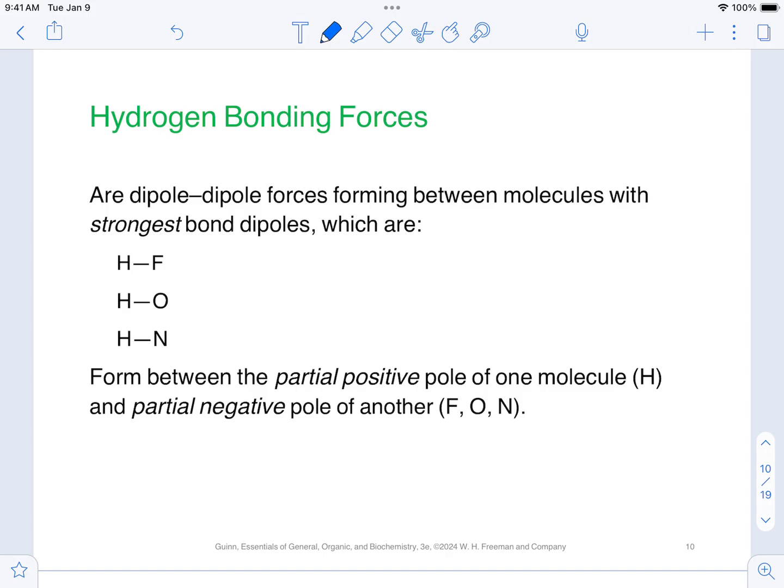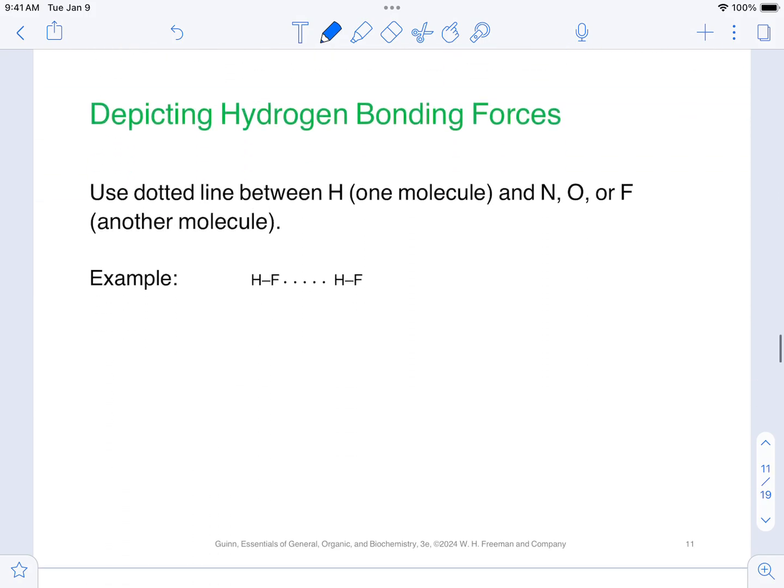And lastly, we have our hydrogen bonding. The key here is that this is when hydrogen bonds with a nearby molecule, but it only counts as hydrogen bonding if it's bonded to an F, an O, or an N. Any other element bonded to H does not count as hydrogen bonding. And this is taking H's partial positive and it's bonding to F's partial negative, or O's partial negative, or N's partial negative. That's what's happening on a nearby molecule. This is the strongest force.